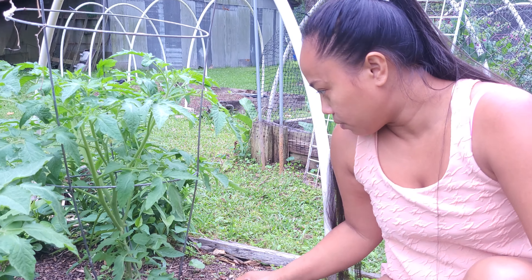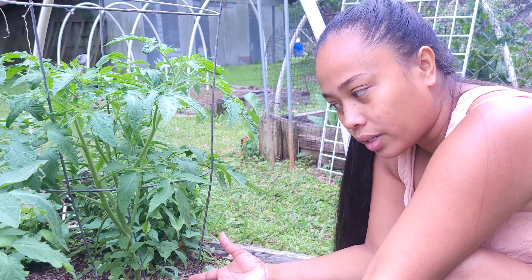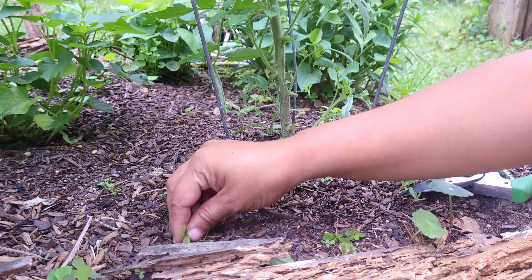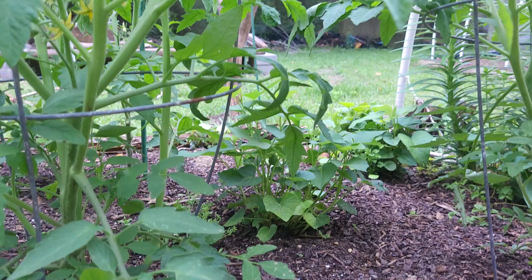Bev is going to show you just how we're doing that. These plants cost us about 50 cents a piece — about 50 cents a piece for a four-pack. A little bit more than if you were buying seeds, but here's a way to get plants before you're even getting your seeds off the plant itself.